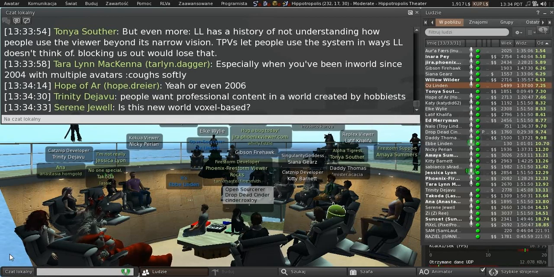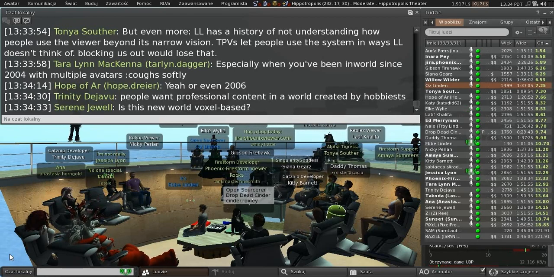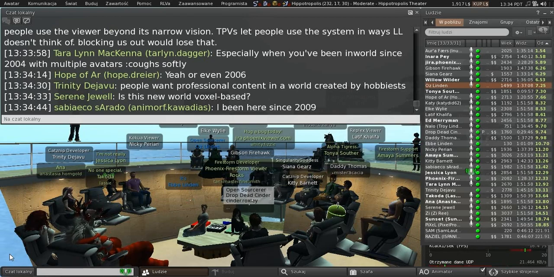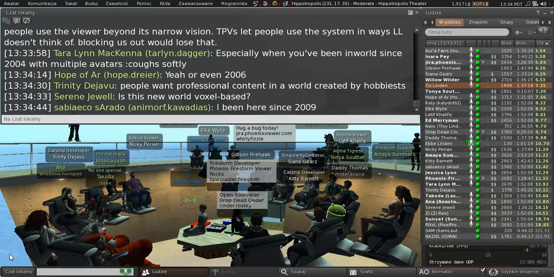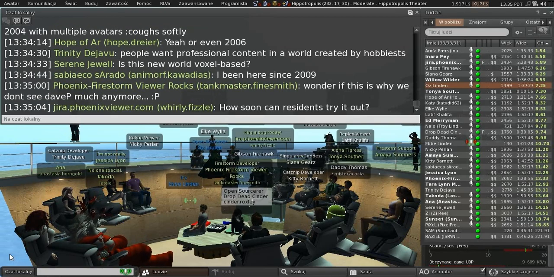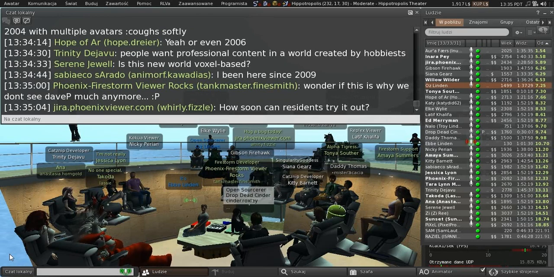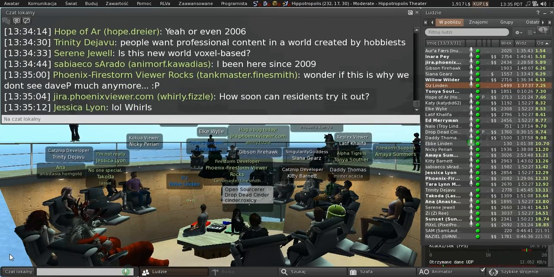Are you splitting resources? Obviously you're using some of your current resources, but are you hiring new people for this, or are you taking some people away from their SL tasks to do this? We are both. So Oz will steer a group of engineers that will be fairly small compared to what we've had over the last couple of years, focused on Second Life, whereas the majority of existing resources and new resources will be focused on the next platform.